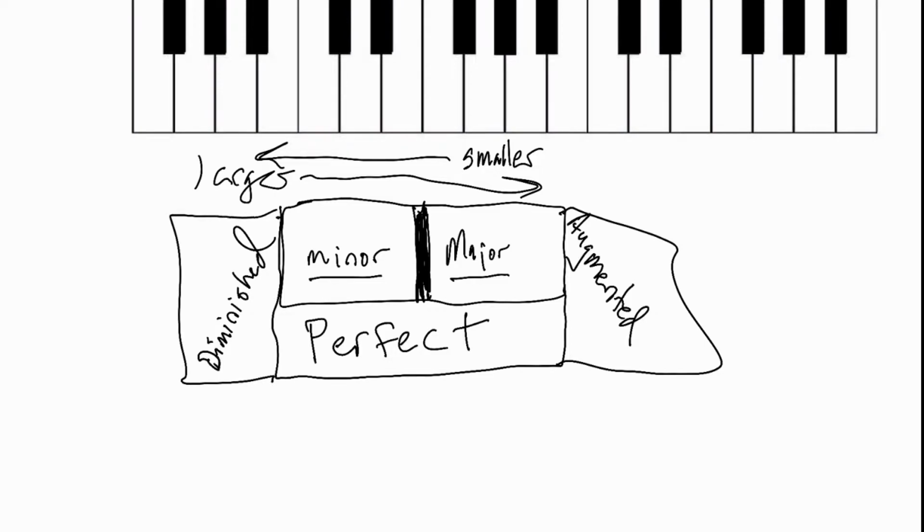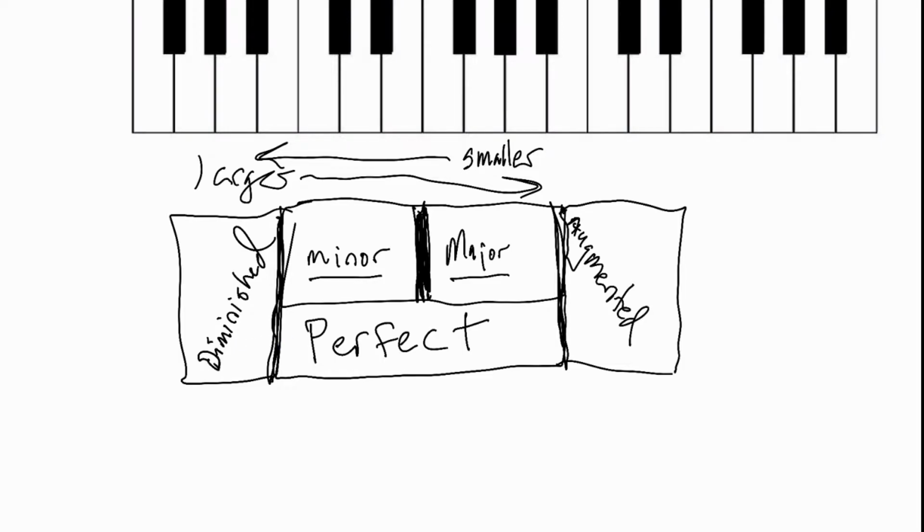Okay, we still have vertical lines. I want to fix that. We'll just make it a little nicer. Okay. Our vertical lines, again, represent the change of half step. So what that means is, if you're on a perfect interval, like a perfect fifth, and you make it a half step larger, it becomes an augmented fifth. If you have a perfect fifth and you make it a half step smaller, it becomes a diminished fifth.